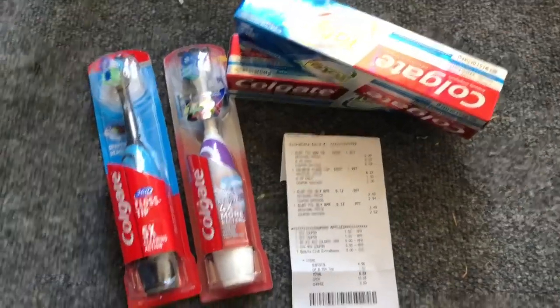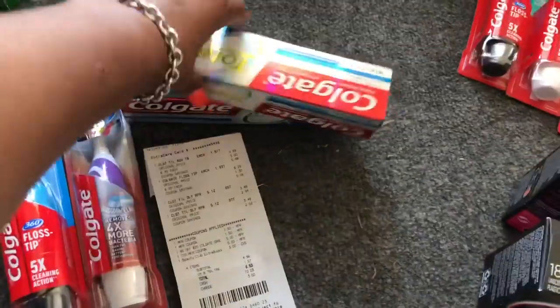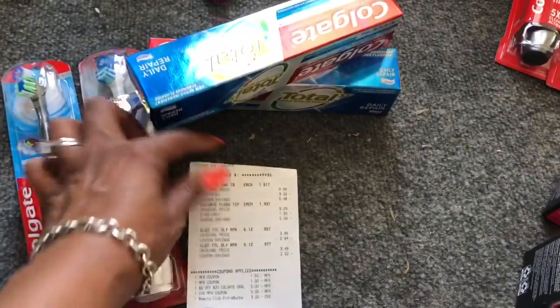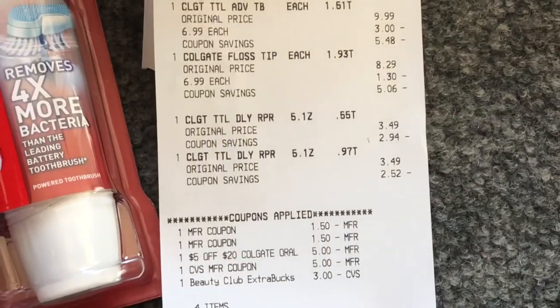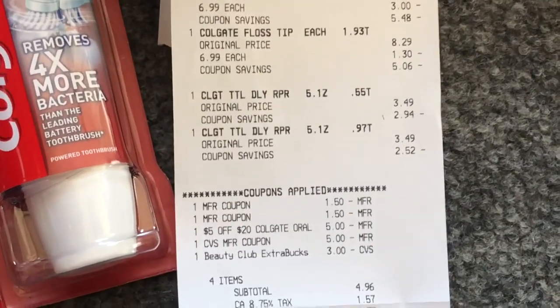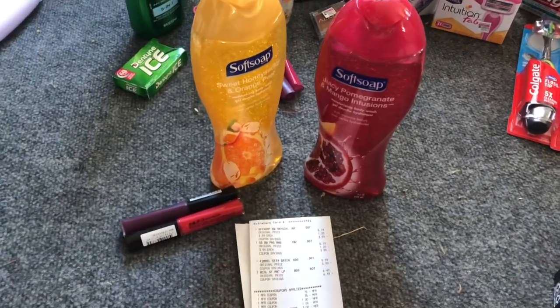On my last card, I purchased two more Colgate spin brushes — the Colgate 5-times cleaning. These work excellent; if you haven't tried them, I'd definitely recommend them. I also purchased two more Colgate Total SF. I only had $8 in Extra Care Bucks to start. My $5 off $20 CVS CRT for Colgate Total went through with no issues. I rolled $8 in Extra Care Bucks, my subtotal was $4.96, and I got back $8 — $4 for the Colgate toothbrushes and $4 for the Colgate Total.